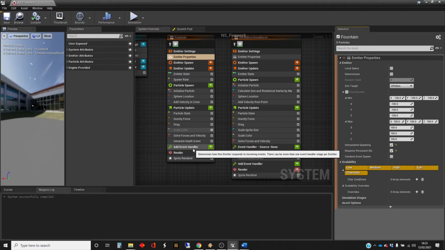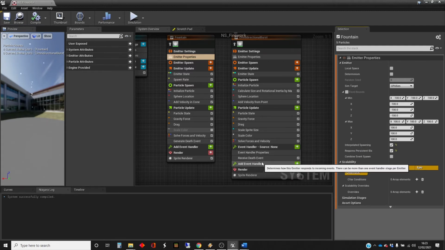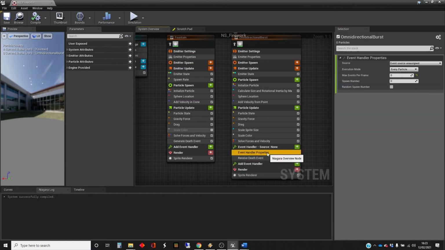So we've now got this firing up. When they die, they should be creating that event. That event should be picked up over in this emitter, so it's receiving the death event. In the event handler properties, we want to tell it what to pick up. We've had to set up the other things before this would register here as a possibility.